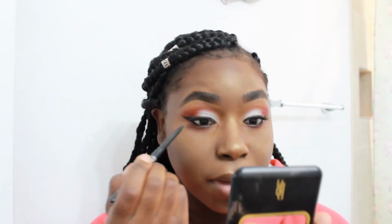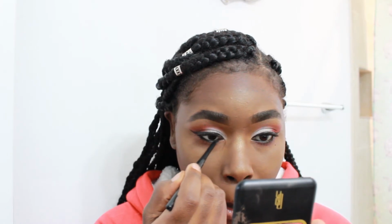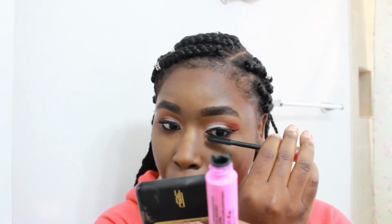For my waterline, I'm taking my Essence eyeliner pencil. For my lashes, I'm using my I Love Extreme Crazy Volume Mascara, also by Essence. And for my lips, I'm taking my NYX Lip Pencil in the color Espresso to line. And next, I'm gonna take my ColourPop lipstick in the color Beeper.